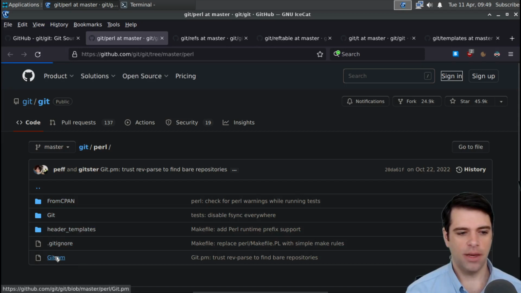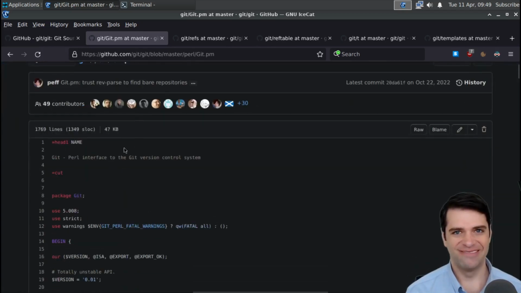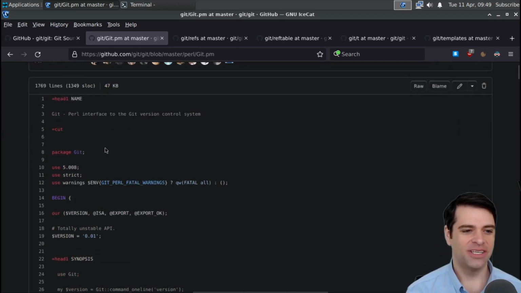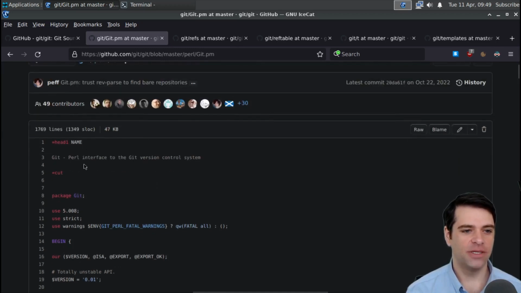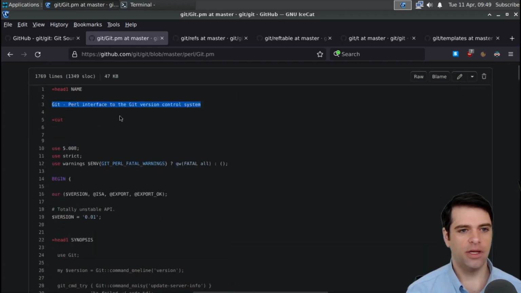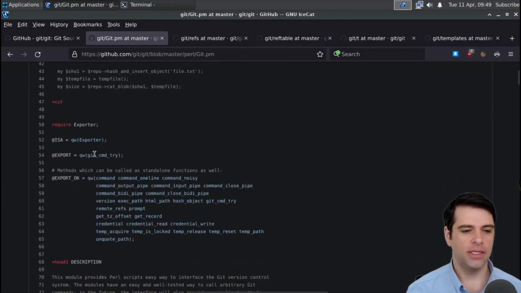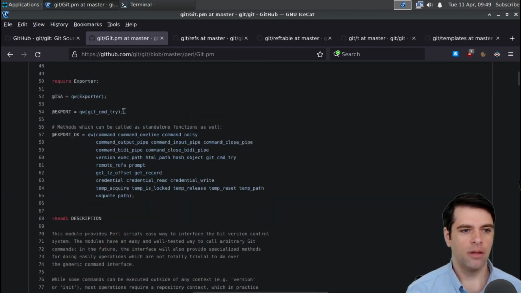Here's Git.pm, maybe PM is Perl module. I don't read Perl, so we'll see what we can find from this. This is the Perl interface to the Git version control system. So just taking this comment at face value, seems like Perl bindings to Git. Methods which can be called as standalone functions as well. Command one line, command noisy.